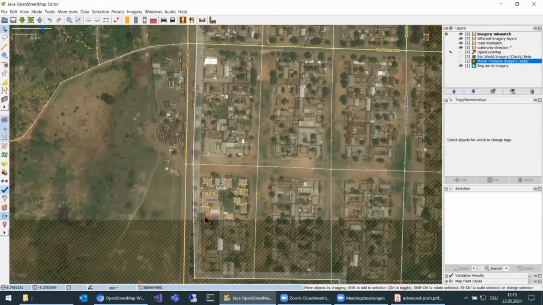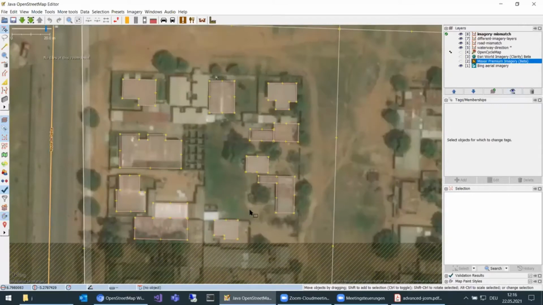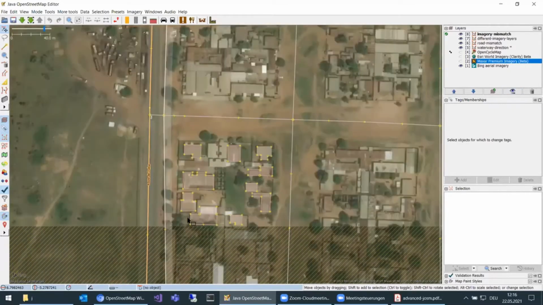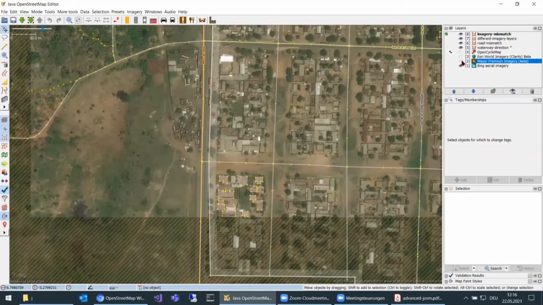So in this area, now the Bing imagery layer is active, and we see these buildings here obviously have been exactly mapped from Bing. Now someone's going to tell you there is a newer imagery, Maxar, and please map any additional buildings which are seen there. And when I switch on Maxar, oops, oh yeah, there was a whole lot of activity here to the west of the previously mapped area. So it would be nice to include those buildings as well.